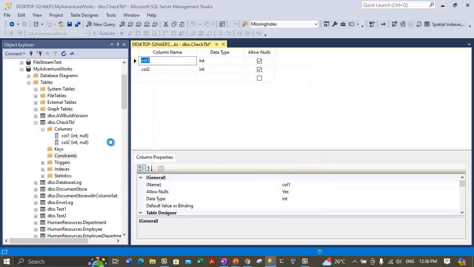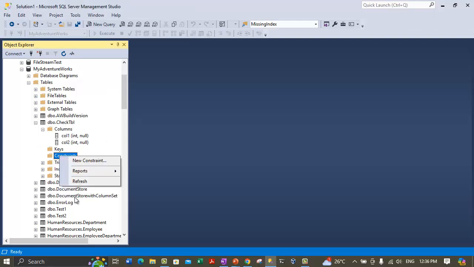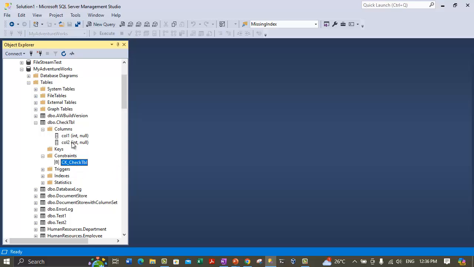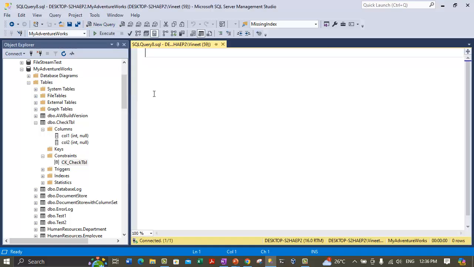Now if we take a look at the constraint section and refresh it, we will see this constraint, which is a constraint on column 2 of check table, right? So let's open a new query quickly and try to insert a value that invalidates the constraint. So insert into, let's give the table name.